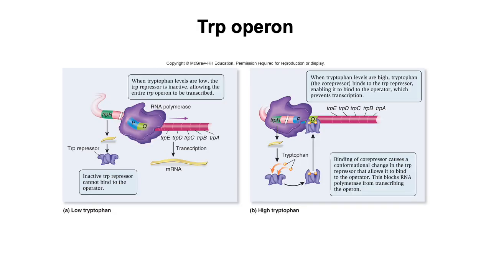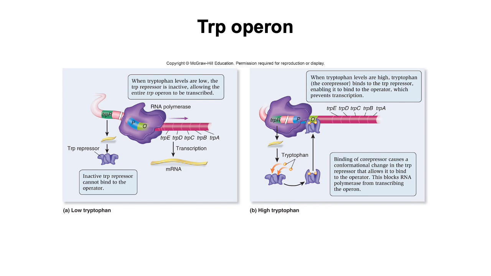Okay, this slide shows some of the details of what we call the TRP operon, or the tryptophan operon. So tryptophan is an amino acid, and cells require the amino acid to live and survive. And so in bacterial cells or prokaryotic cells, operons are clusters of different bacterial genes that are all controlled by the same promoter. And in lab this week, we're talking about a different type of operon, and that is the arabinose operon. And the idea is similar here. So the TRP operon, again, is an example of negative control or repression.